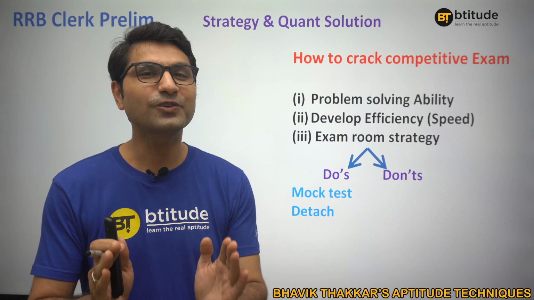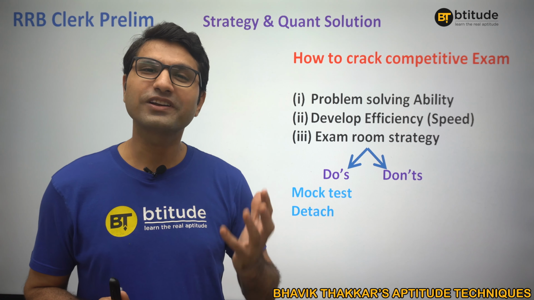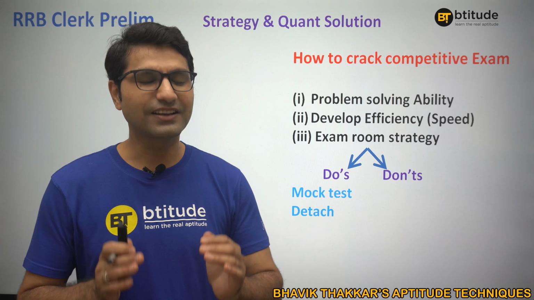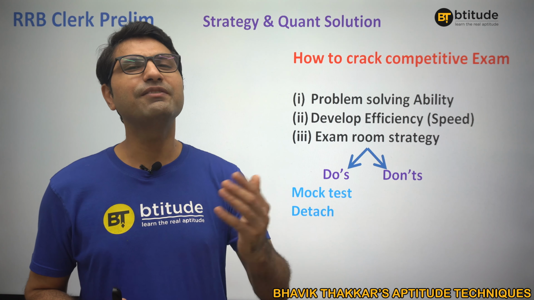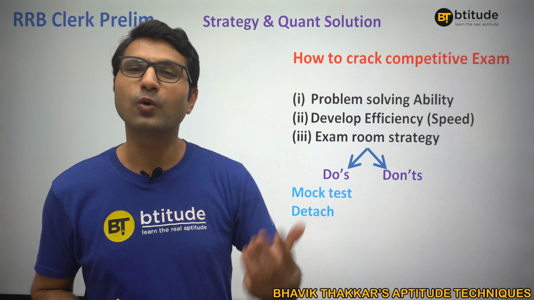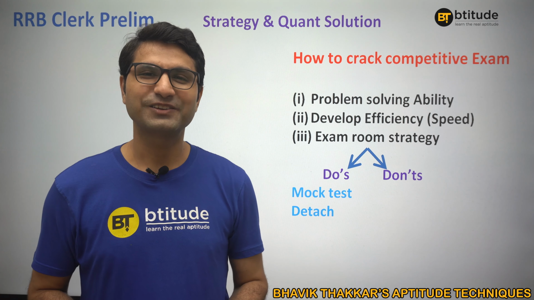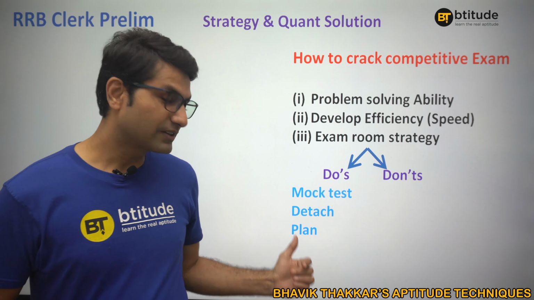And that is what Lord Krishna also says to us in the Gita: you just do your karma. Forget about the fruits. Leave it upon God. He will give you the fruits that he thinks fit you best. You don't know, right? So you just do your karma, detach yourself from the results, and you will not be stressed. You will be cool and you will get your results anyway. Fine? Alright then. The third one is plan.